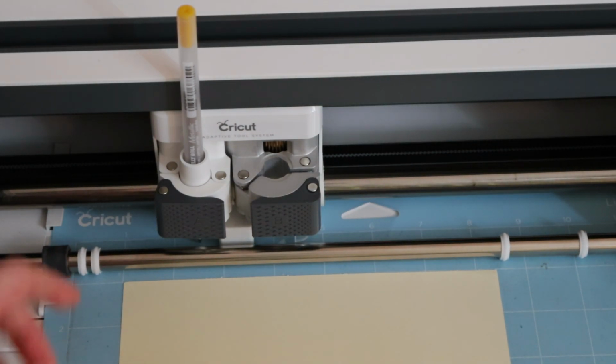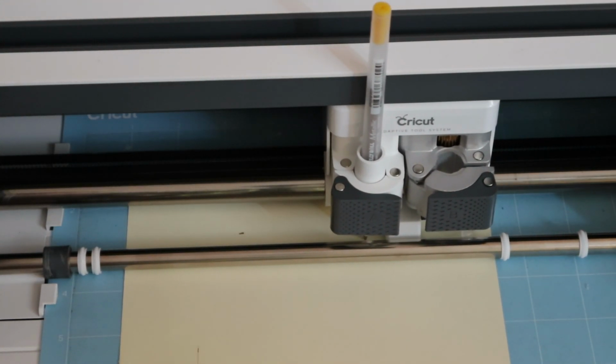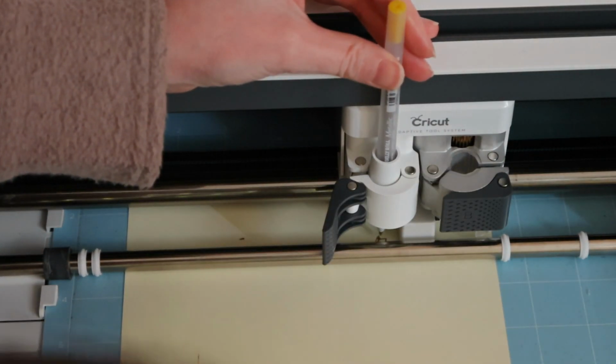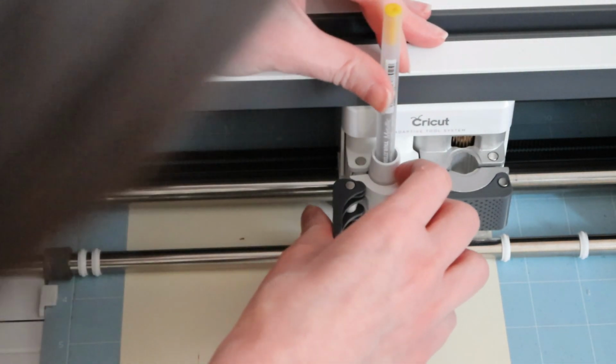See, it dragged this on there. Maybe I have this in too far. I don't want it to do that. I think in the tutorials that I've seen, it wanted it to go on the G of this gel pen.